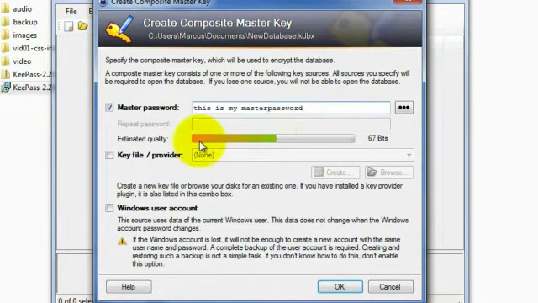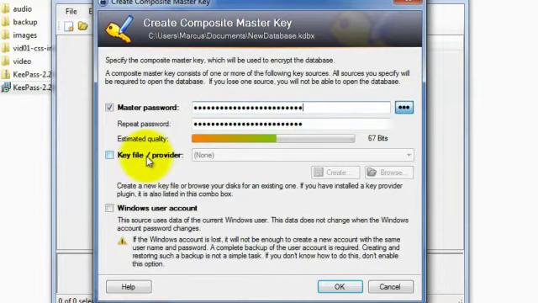And as you type, the progression bar showing you the strength of your password gets increasingly greener, and it also gives you a number here showing you how strong it is. And you can choose again either a passphrase or a password. This is the only password you'll have to remember of all the passwords you're going to be storing in your database. There could be 10 or 10,000 passwords in your database, but to gain access to that database, you have to know this one master password. And at this point, I'm just going to go ahead and click on this box here again where the three dots are, and it'll automatically populate that in the repeat password box below.